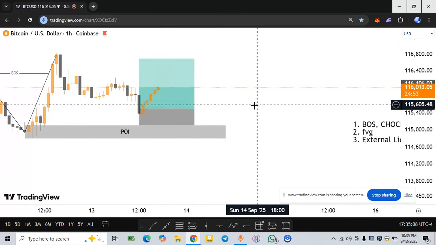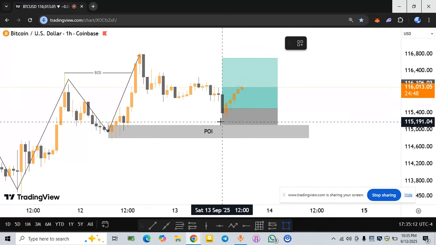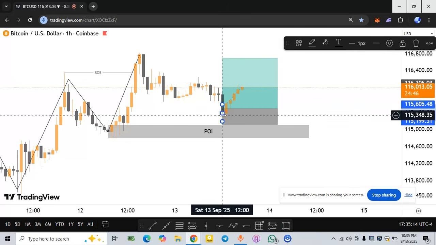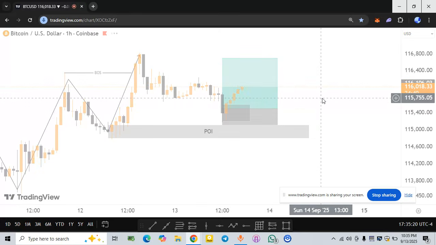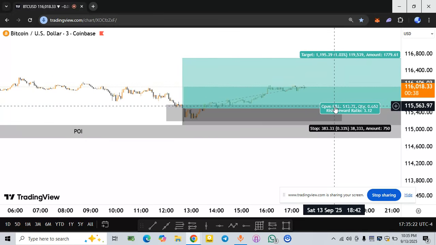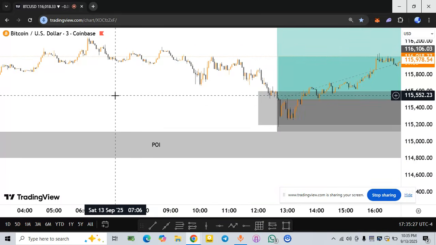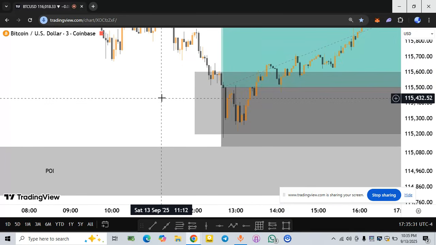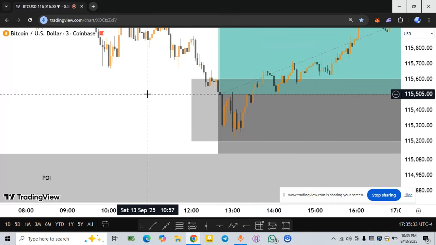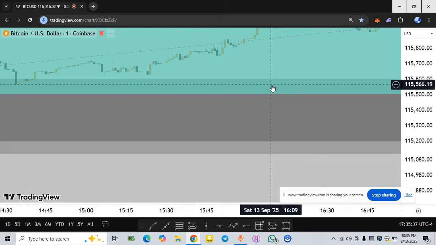Now, where the major work is, which many people fail, is what you will see inside this area before you take a trade. It is very simple. Let's go down to the smaller time frame. Let's go to the 3 minutes time frame and see how we took this particular trade over here. Basically, what you are looking for is just normal market structure. People don't need to complicate trading like it's something too hard. Now, I actually use the 1 minute. I entered this trade on the 1 minute time frame.